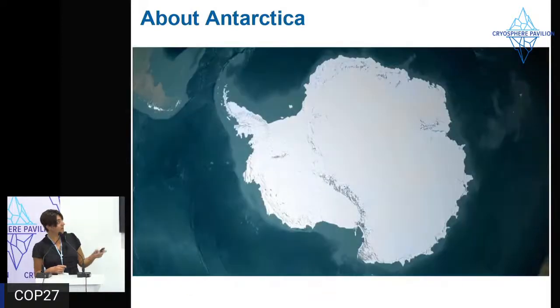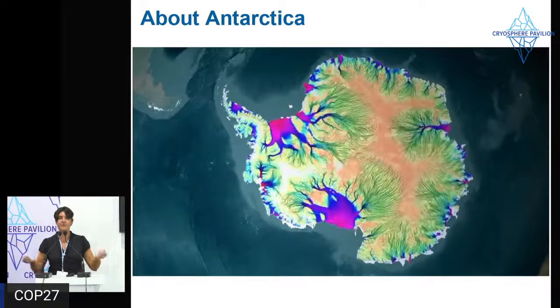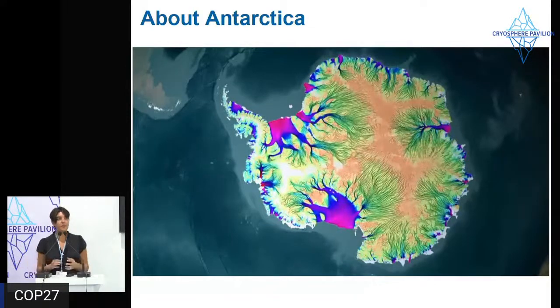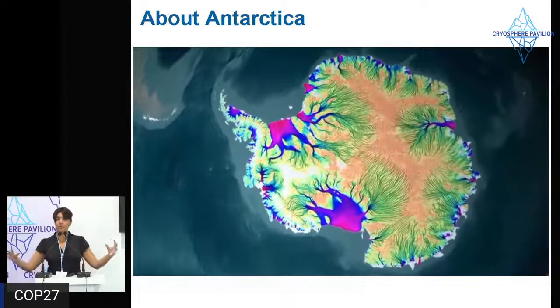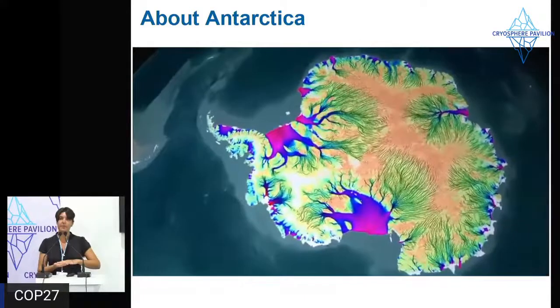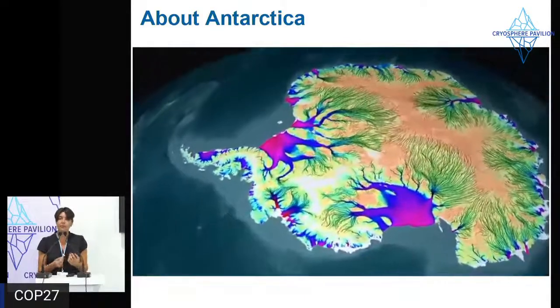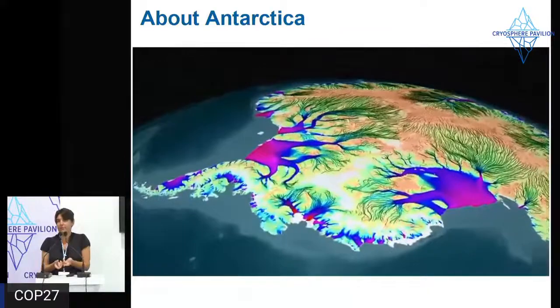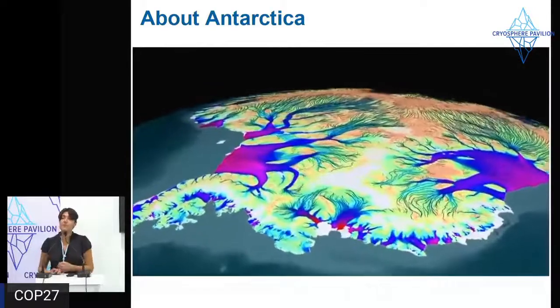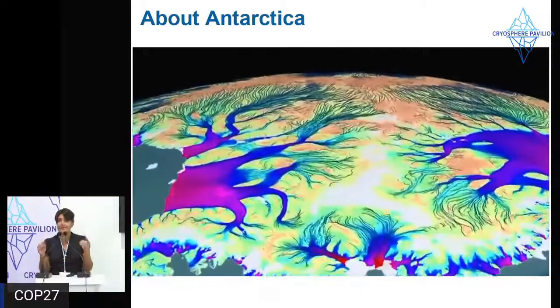When arriving at the ocean, the ice velocity accelerates because there is no friction. On the continent, the ice is flowing on the bedrock, so it has a lot of friction at the base, and that's why the flow of ice is a few centimeters per year. So it's quite slow. If we stay on the ice sheet, we barely see it advancing.